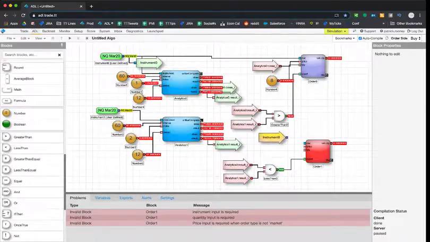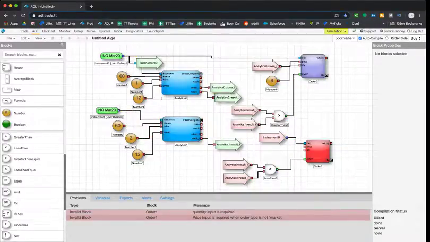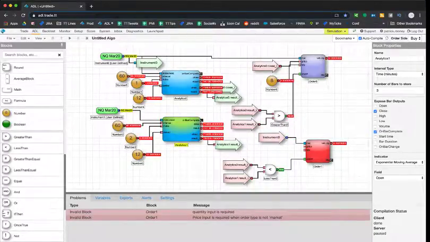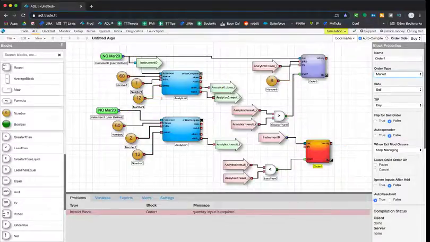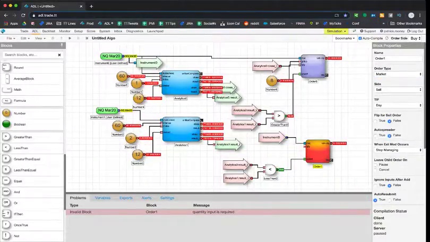Just like that. And I'm going to make this actually a market order. Okay, so we're going to sell in a market order. I'm going to do a quantity of 8 again. We can just connect to that.